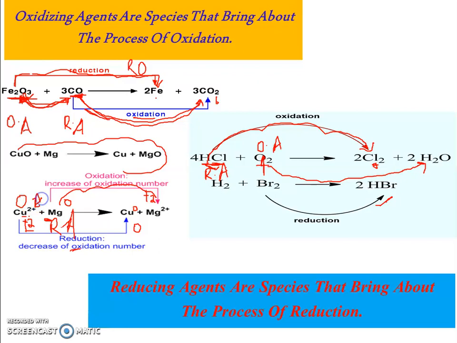I'm going to give you an exercise to do here, and it's simply for you to find out how you can change or determine an ionic equation like the one we have here from a chemical equation like this. You can see this one is a chemical equation, and they changed it or wrote it in such a way that it looks like an equation with ions. Now, these are the definitions of oxidizing and reducing agent. There are a lot more chemical equations you can use to illustrate this, and as time goes on, we are going to be discussing them.